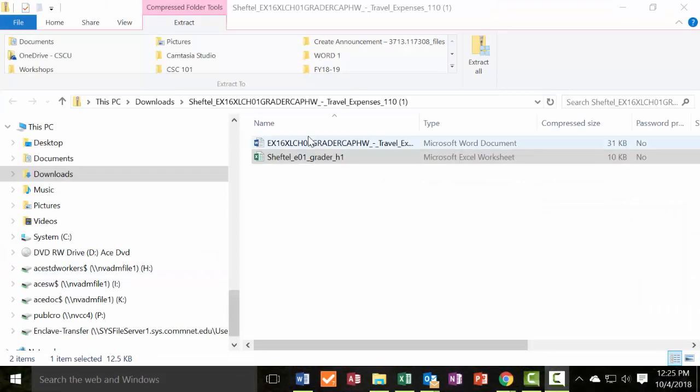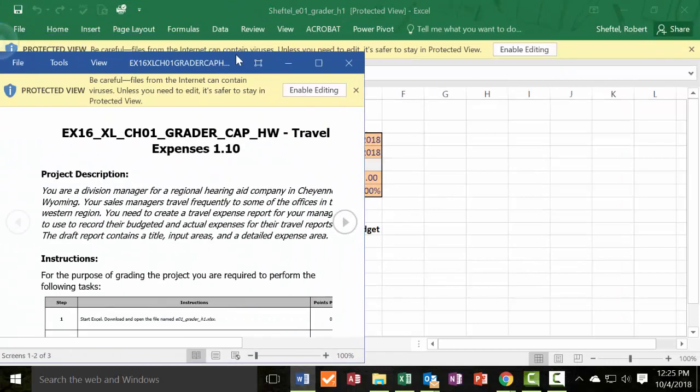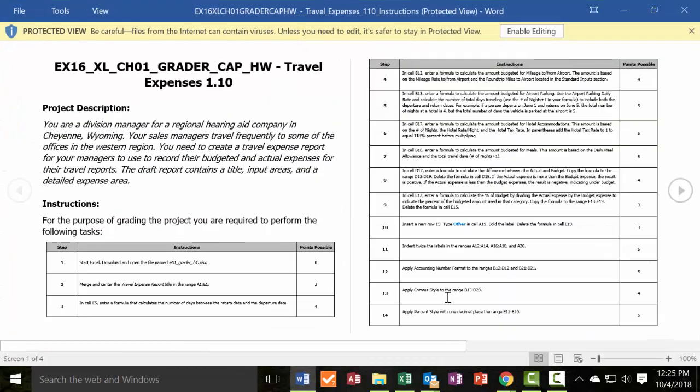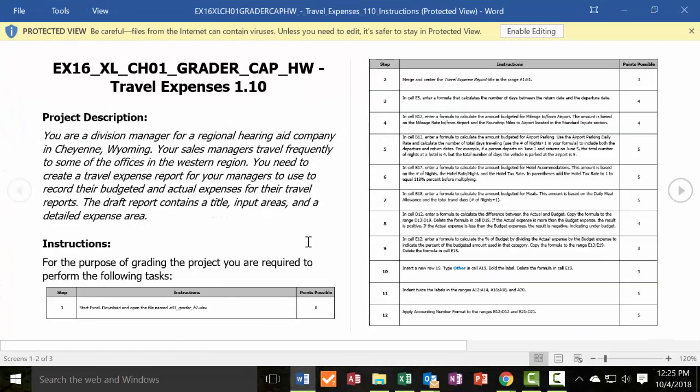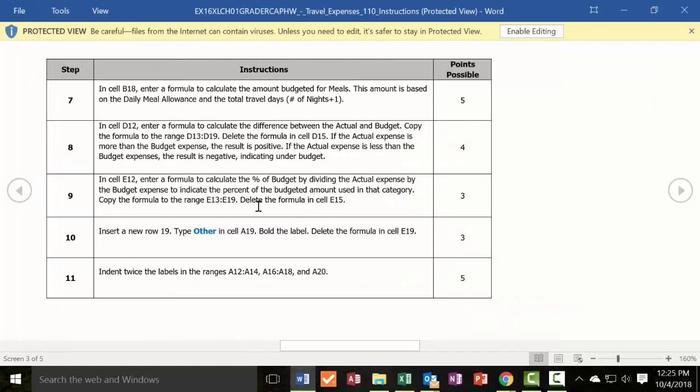Next up, we're going to open up each one of the files. So let's do that. Double click on this, and the information will come up. The instructions will also come up. And again, every week I'll say it. I just want you to be able to print these instructions off for yourself. It's going to be a lot easier. So print them off and follow those instructions.